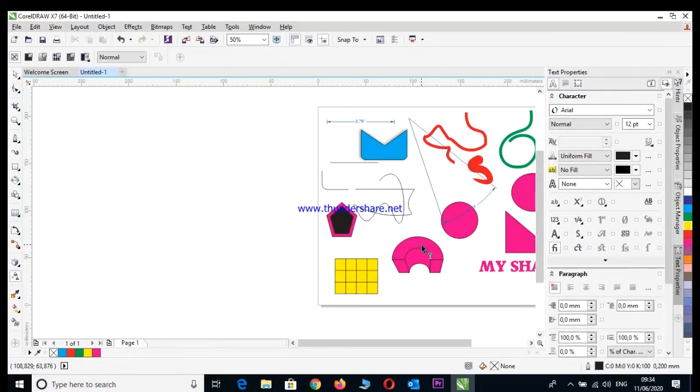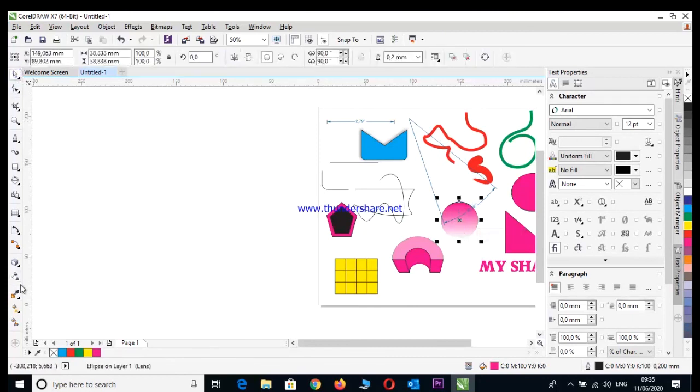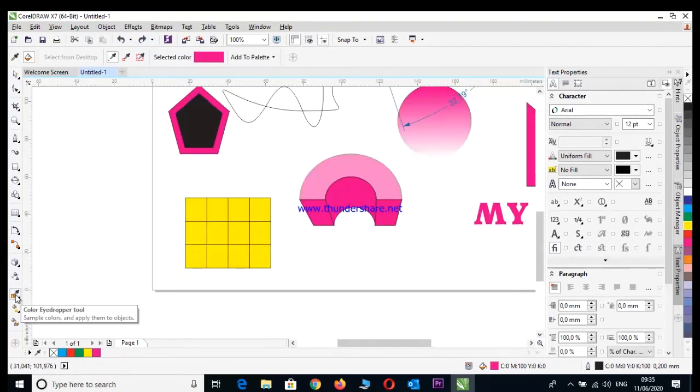This one is when you want to add some transparency to the shape, or you can click and drag. It will help you to do that. The work of this, it's when you want to pick, for example, a color from here, and you add it, for example, there. Yes, that's the work of this tool.